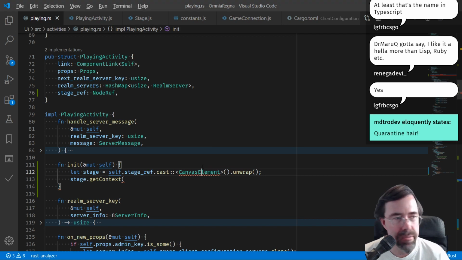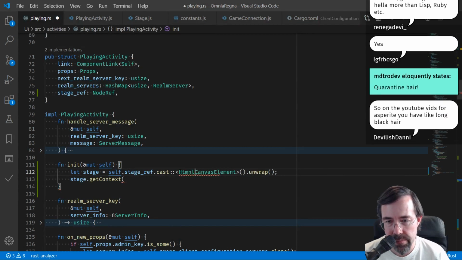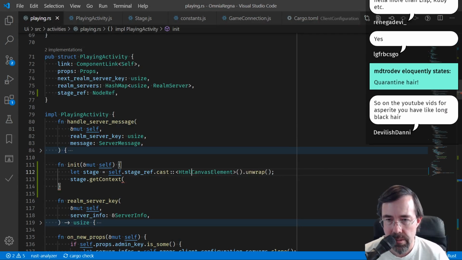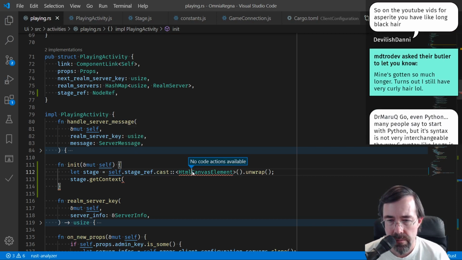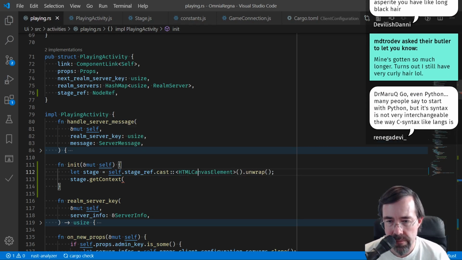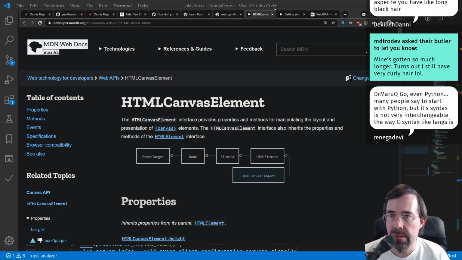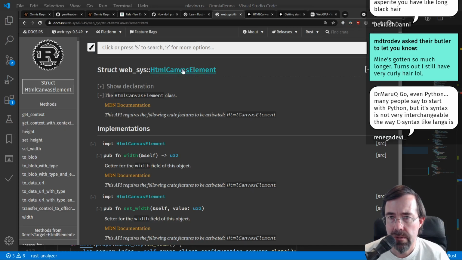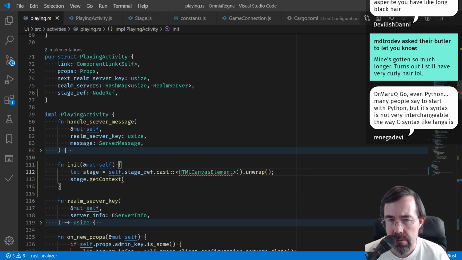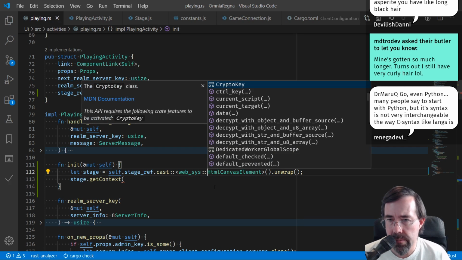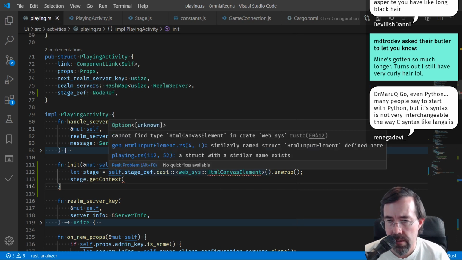Okay, so canvas. Oh, it was HTML canvas element, right? Yeah. Is it HTML canvas element? What am I getting wrong here? web_sys HtmlCanvasElement. Oh, I know why.